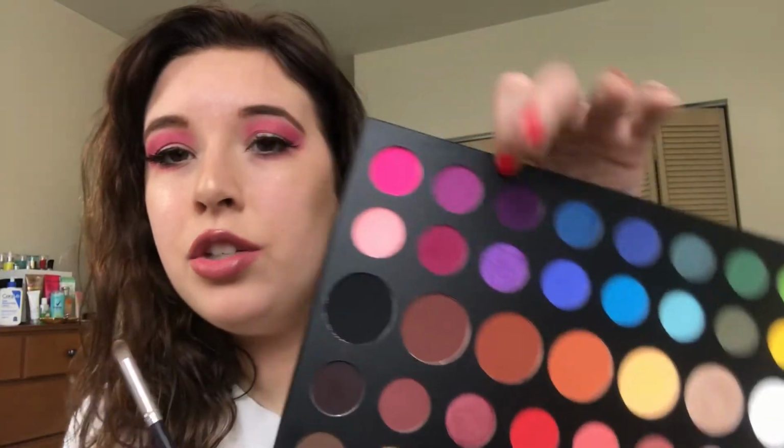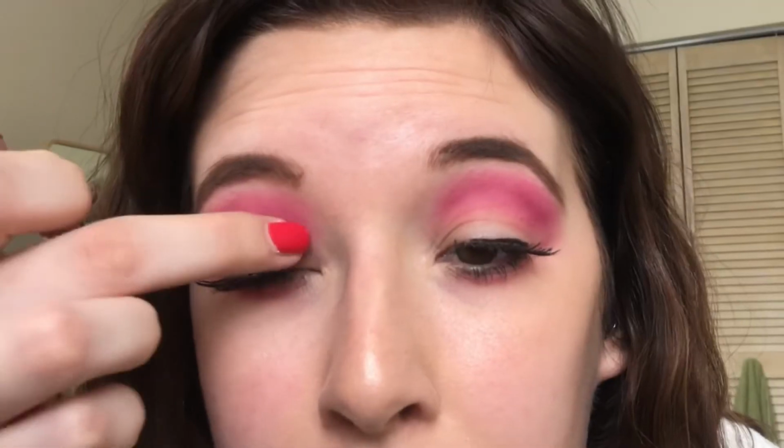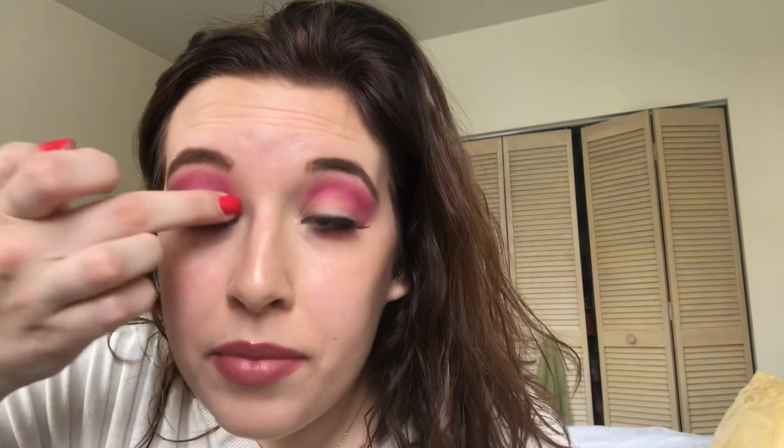I'm going to take this really pretty shimmer purple shade. I'm going to use my finger actually for it. And the shade is called Artistry. Looks like that. And just place it all over my lid. So this isn't very, like, it's there, but it's not as pigmented as I thought. I think this might be something like a top coat you put on top of another eyeshadow. But it has this really pretty blue reflect to it, which you can probably tell. So that's actually super pretty.